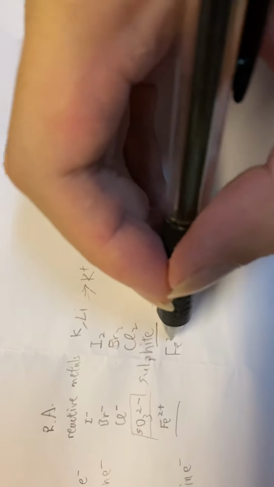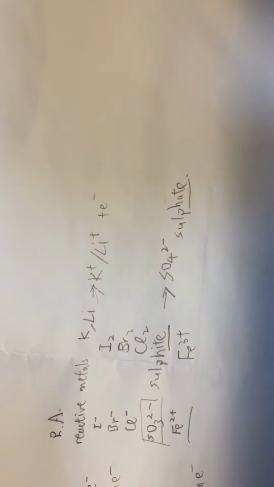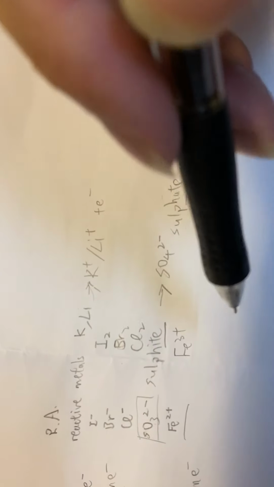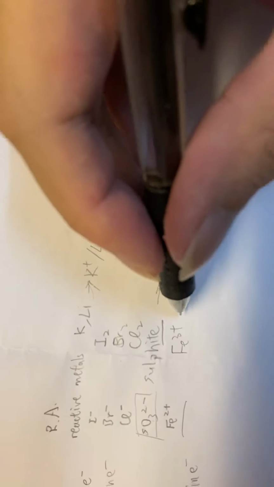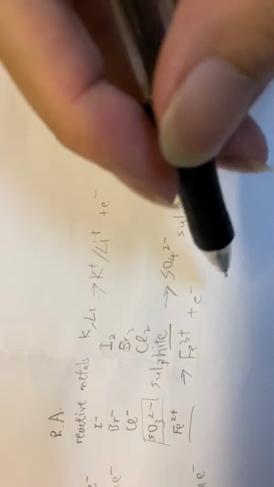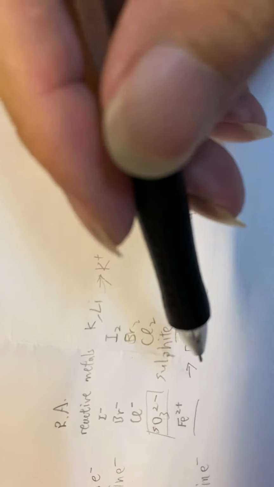Oh, and finally, there is Fe2+. If it loses an electron, it will become Fe3+. If you really perform the reaction for Fe2+, it will turn from pale green into yellow brown in color. And again, in the process, it will lose one electron, and this electron will be immediately absorbed by its reaction partner. So its reaction partner for iron 2 ion undergoes reduction, so Fe2+ is said to be a reducing agent in this case.